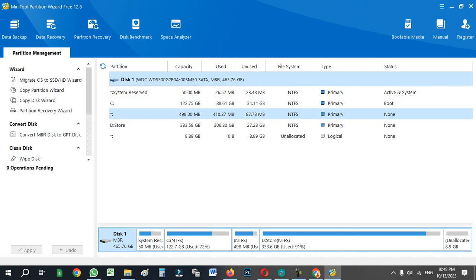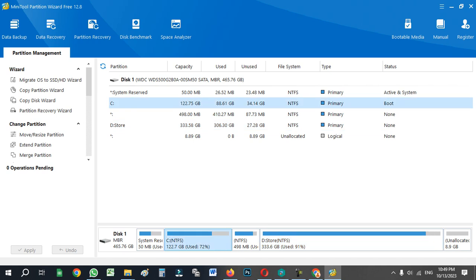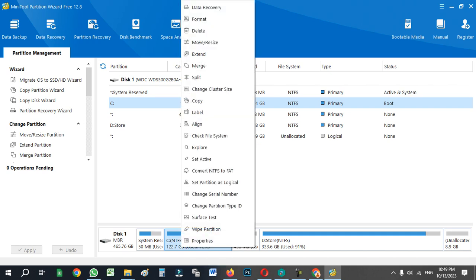Now what we will do here, without installing a new Windows on our computer, is take space from the D drive to the C drive. Okay, so how will we do it? How many GB will we take from here into the C drive? Because I already did this a few minutes ago, that's why it is showing that I have around 37 GB free.